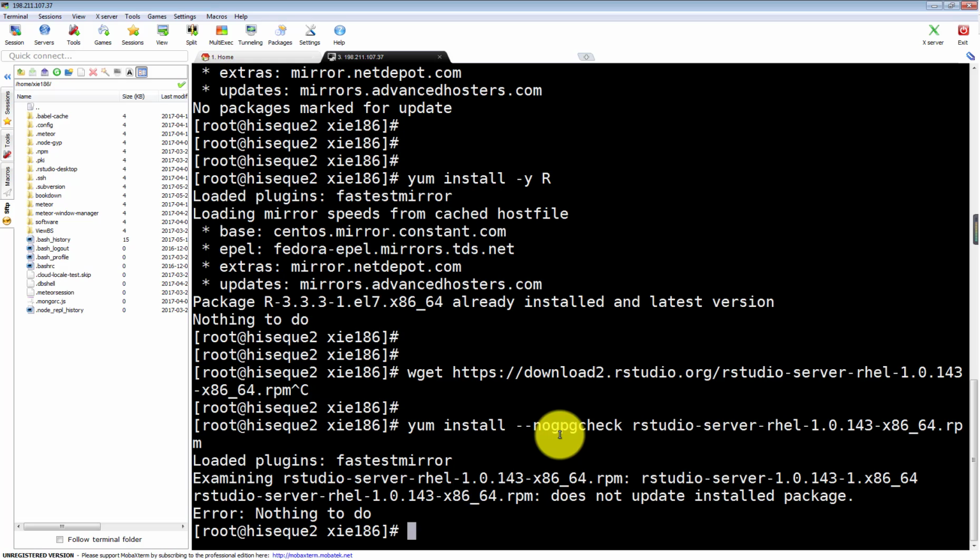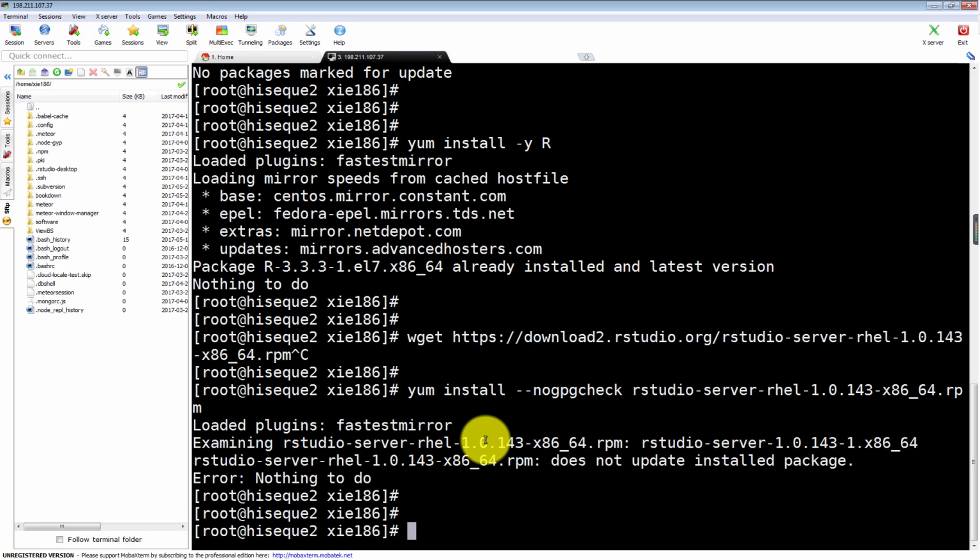But if you haven't installed this RStudio server, it will help you to install this package, this software. So when you are at this step, that means you already successfully installed RStudio and R.